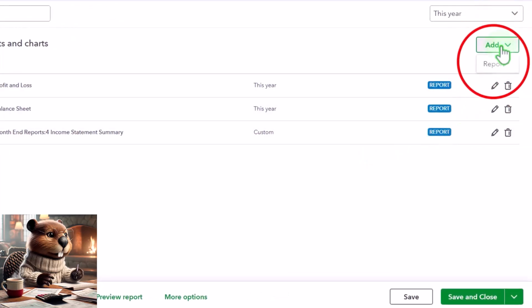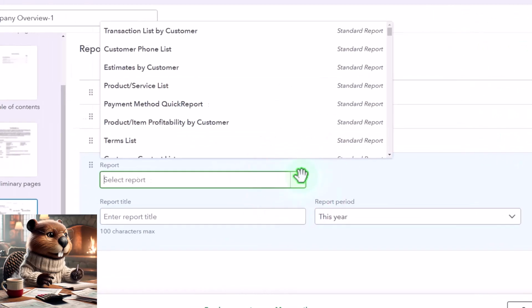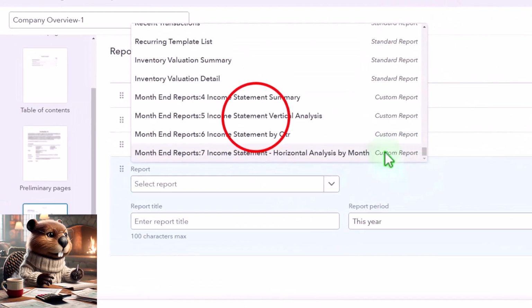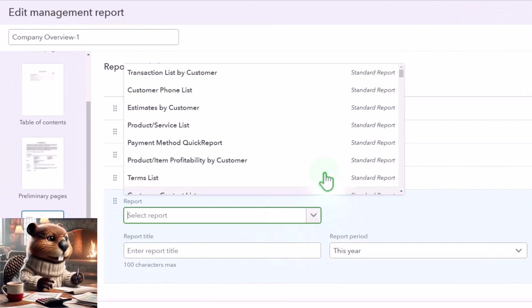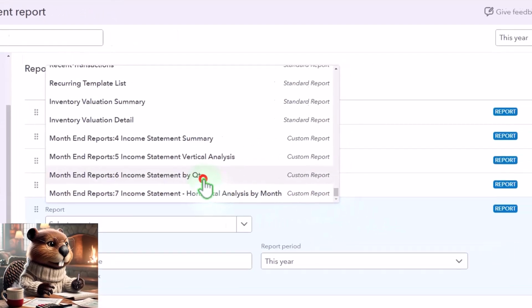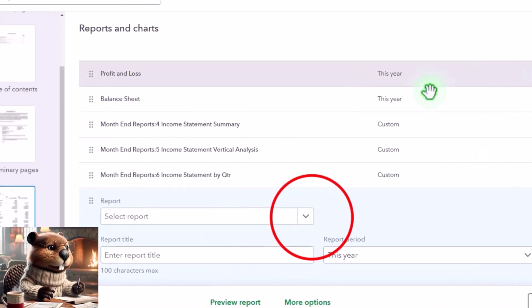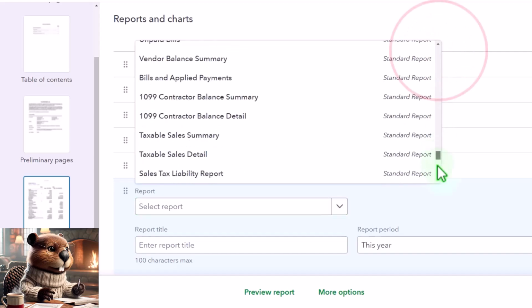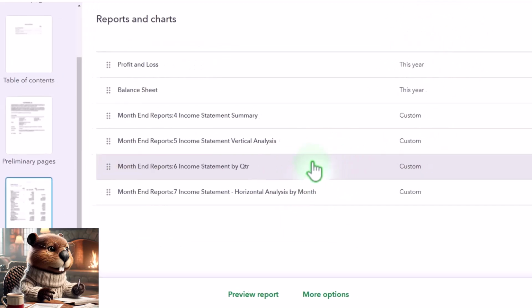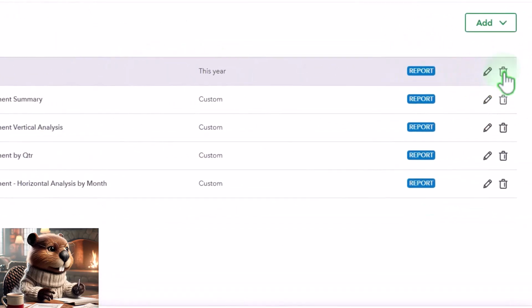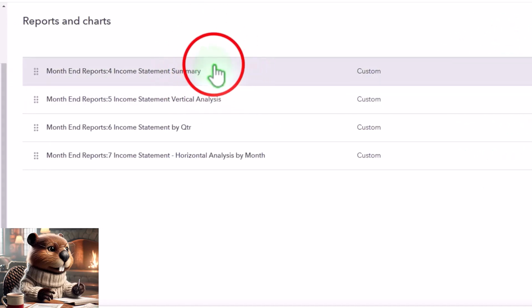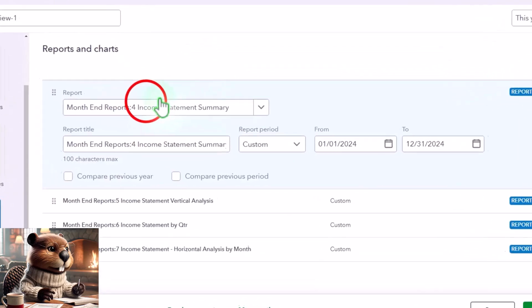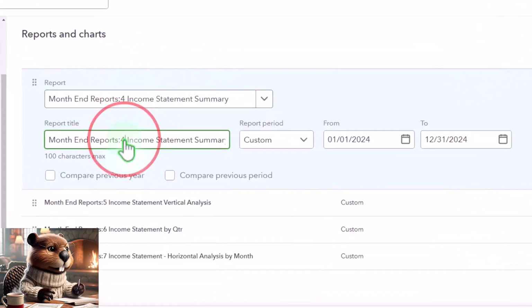So we can add another one, report, and this one's going to be number 5, and then add another one and say this one's going to be number 6, and then add another one, and this one's going to be number 7. And so then I can delete these ones. They're no longer needed. You are not needed. Therefore, you will be deleted. All right, it doesn't have to be all sinister like that. It's just a report, for crying out loud.